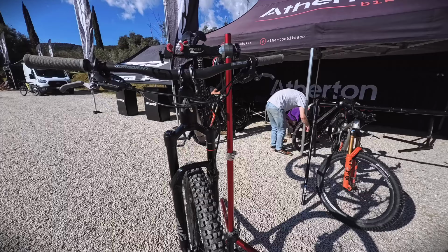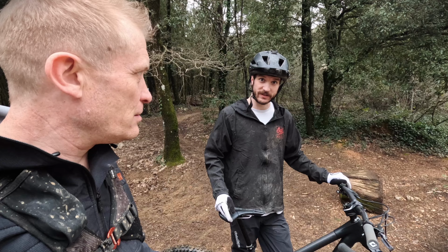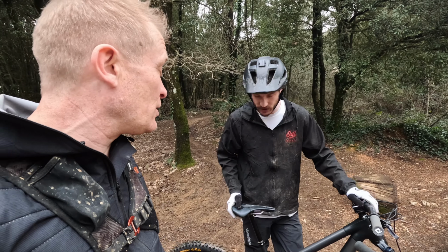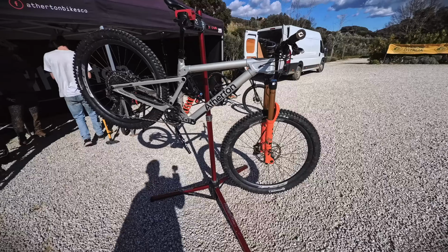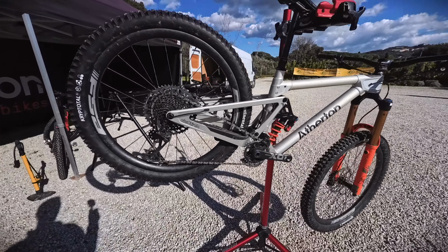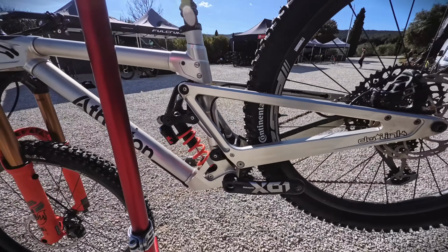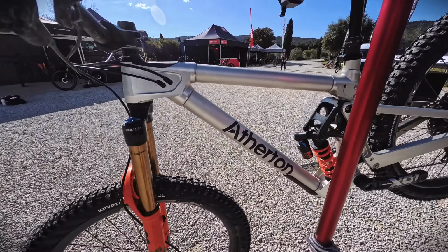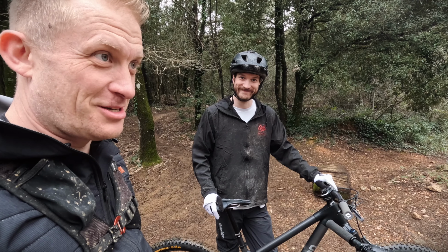A quick rundown: what's the standard build kit of one of these bikes? Currently we have a RockShox build, a Fox build, and I think an all-in build. You can have whatever you want. Okay, mix and match. And we've both got Dominion brakes, which are brilliant. The Hayes Dominion brakes, these are fantastic. Is this standard? We spec these brakes on every build as standard, because they are the best brakes. They are pretty good, on possibly one of the most interesting bikes.